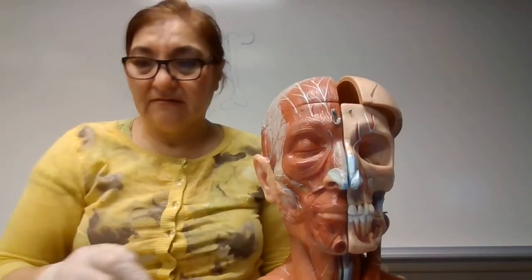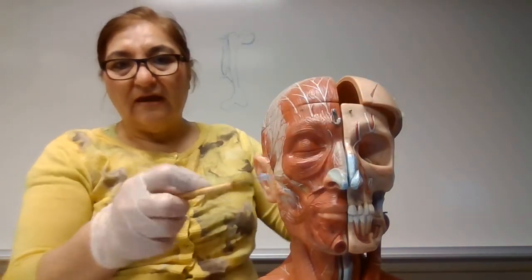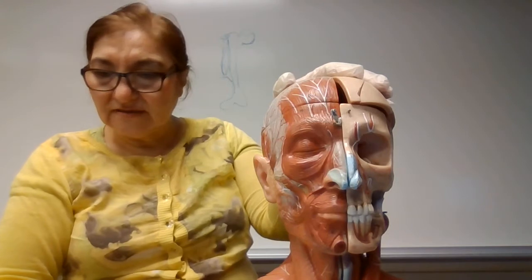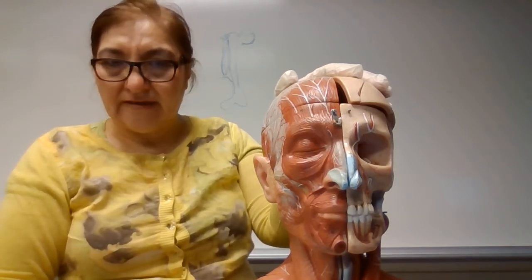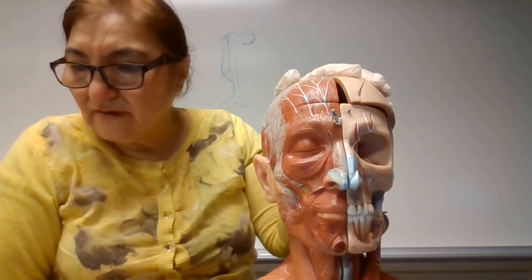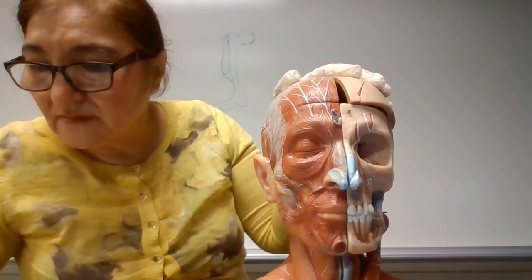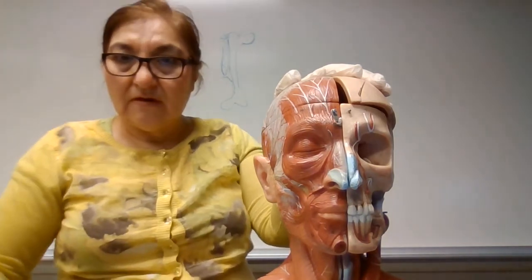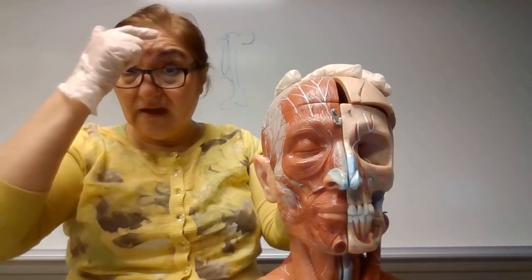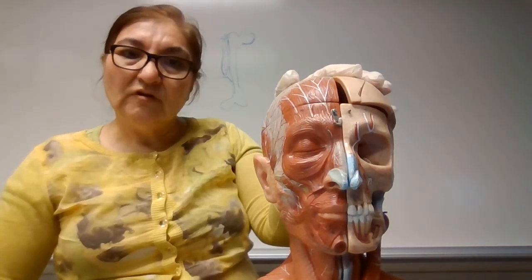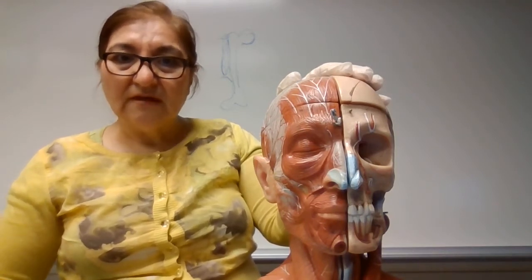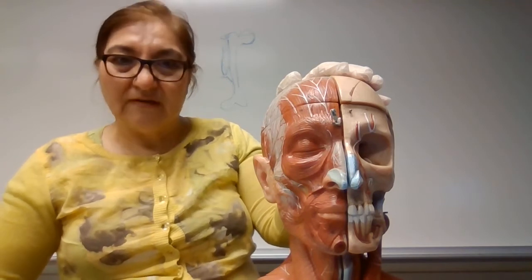which is in the action. Now you see the insertion is movable. What is the action going to be? The action is to wrinkle the forehead and raise the eyebrow, like when you do this. That's the action. You can try it. Every time you study the action of a muscle, you can practice yourself, and then you remember the muscle.